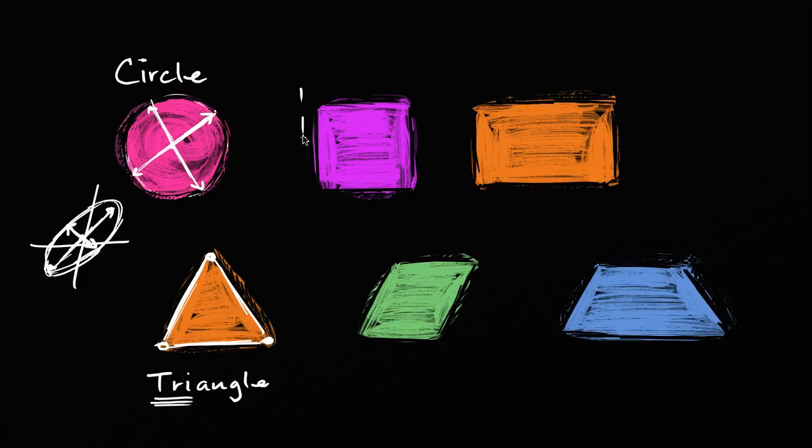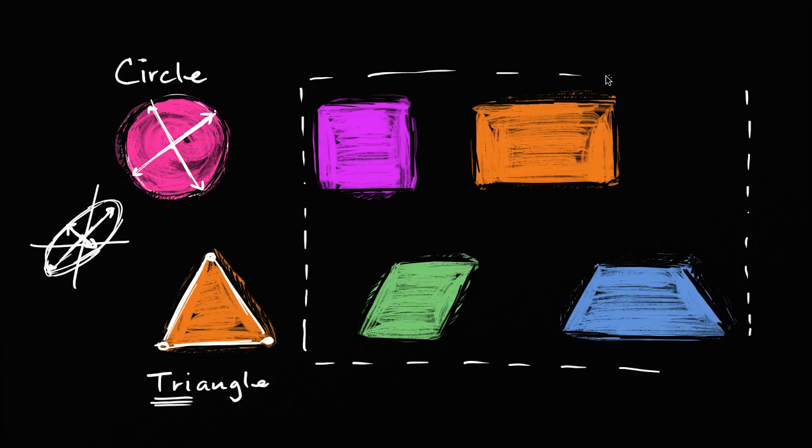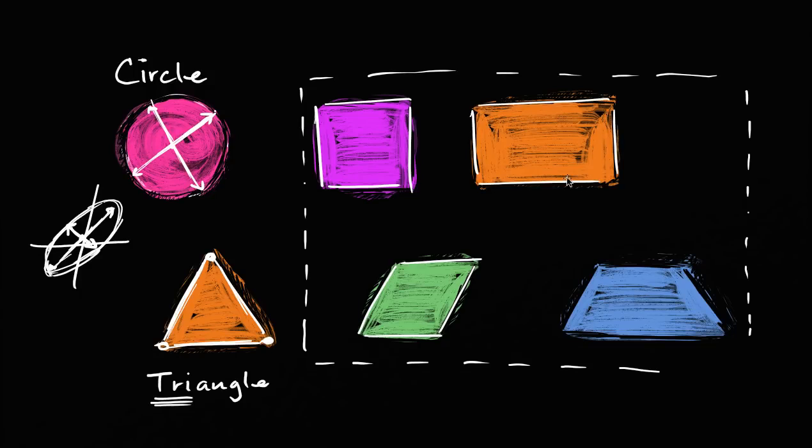Now what about these shapes over here? These shapes are interesting. How many sides do these shapes have? Well, if you count them, you see that this one up here in purple has 1, 2, 3, 4 sides. This one has 1, 2, 3, 4 sides. This one has 1, 2, 3, 4 sides. This has 1, 2, 3, 4 sides. So they all have 4 sides. So our name for any shape that has 4 sides is quadrilateral.